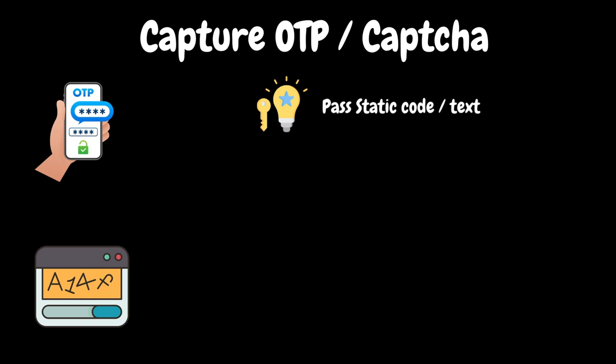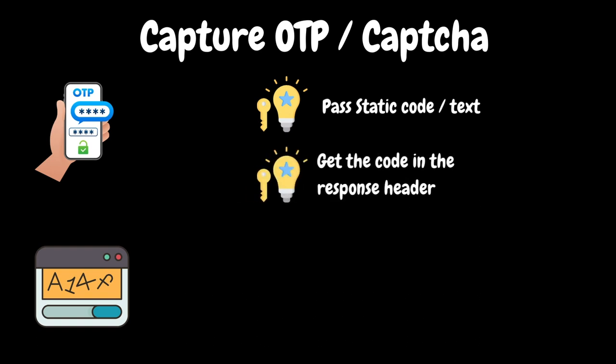So, this approach is essentially bypassing certain functionality that may pose a low risk to the application. So, it is essential to discuss this risk during the test plan review meeting and obtain the necessary approval from the project or application team. Okay. In one of my projects, I worked with the development team and followed this approach. Here, we need to request the development team to share the generated OTP code as part of the response header so that we can correlate and capture the OTP code accordingly. Again, this is also a temporary change to support our testing and this will not be implemented in production. So, we should call this out in our test plan review meeting.